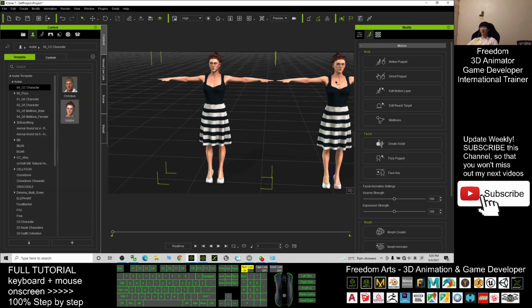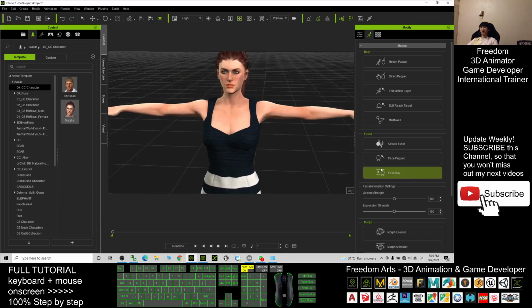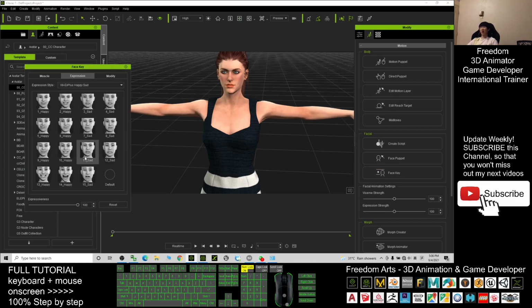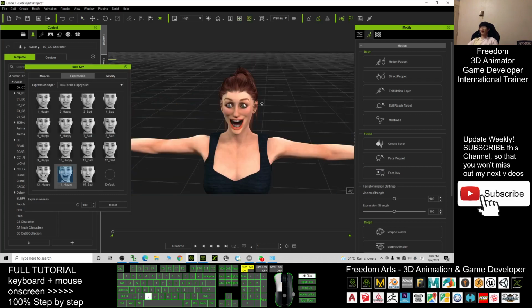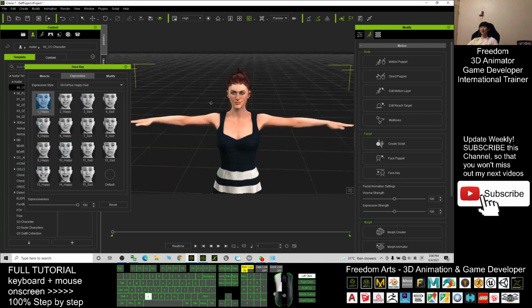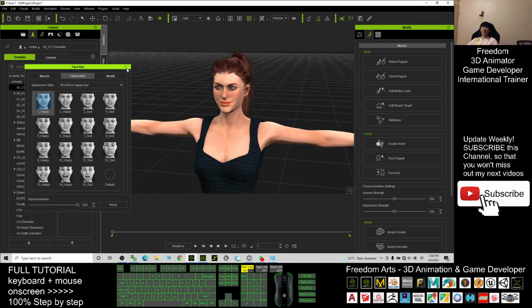But once you already converted to Character Creator 3.4, this one, you check the face key, the expressions, you can see you have 08, 09, 10 and 11, so all of this, the X plus, you can see it have a lot of the facial expression here for you to use, and it will be more realistic, it will be better. Alright, that's all for today about how to convert Character Creator 1's avatar, CC1 avatar, to become a CC3.4 avatar so that you can use the X plus facial expressions.